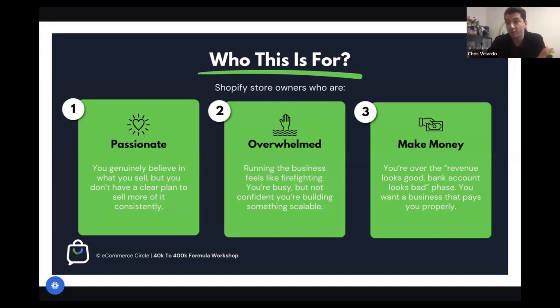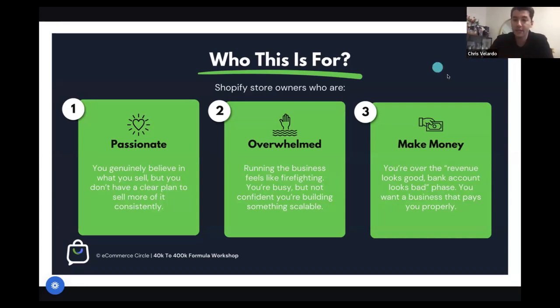Secondly, you might be feeling overwhelmed. A lot of people that get into e-commerce typically learn pretty quickly that there's a lot of things involved. It can feel very overwhelming. You're not sure where to start, and sometimes you just don't know what you don't know. You hear that pretty commonly. So that's definitely something that we want to help you overcome today.